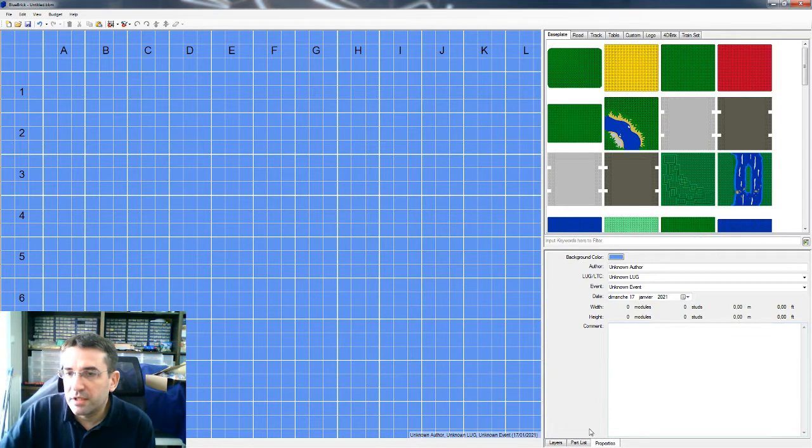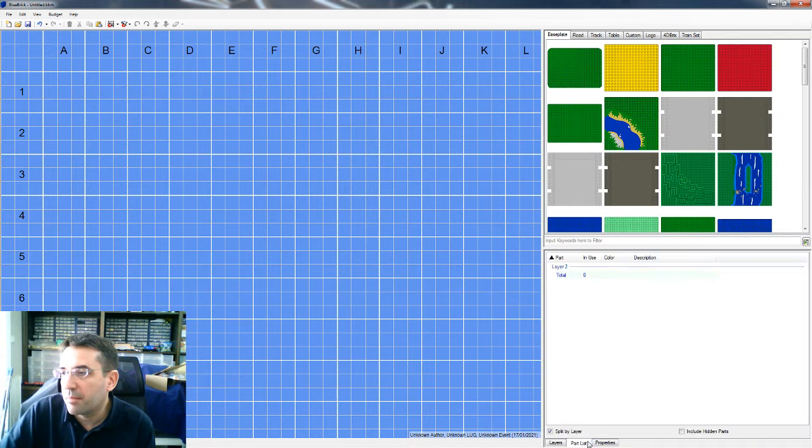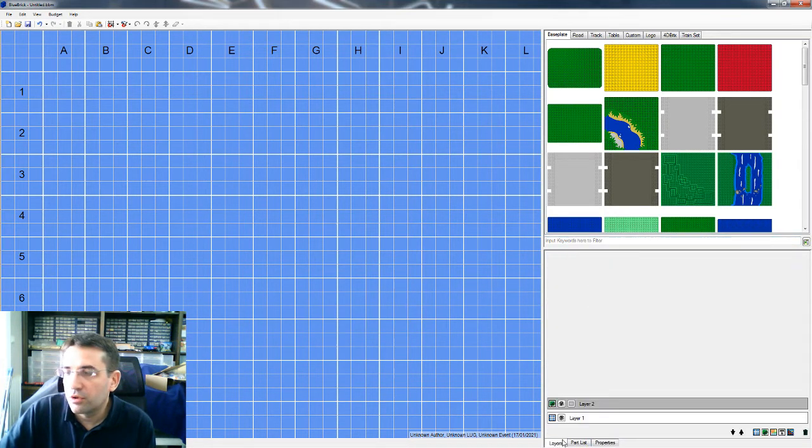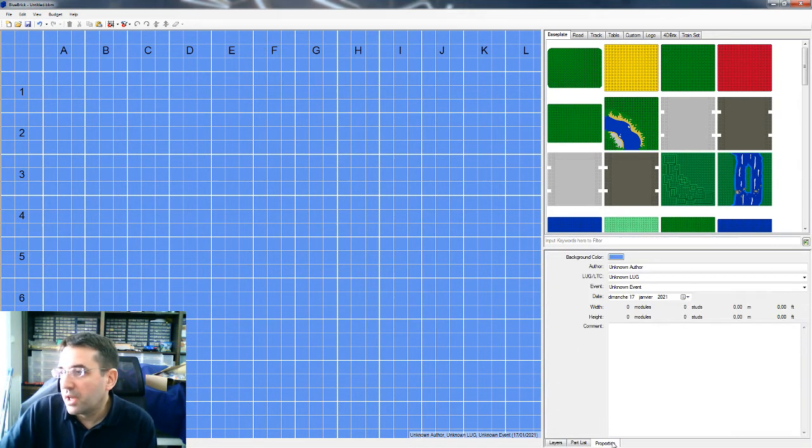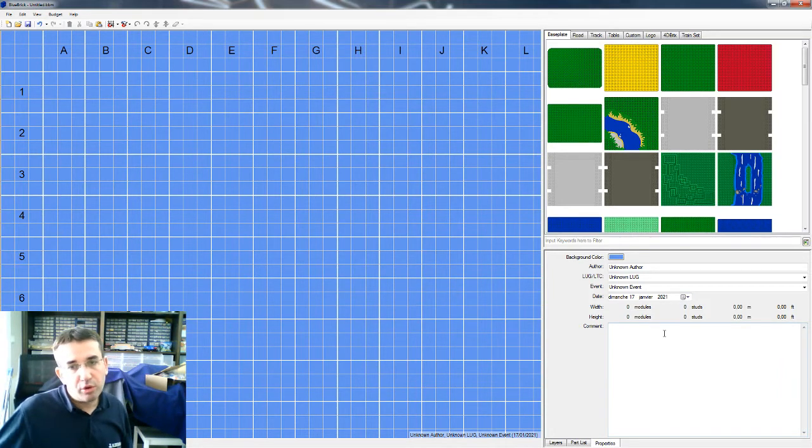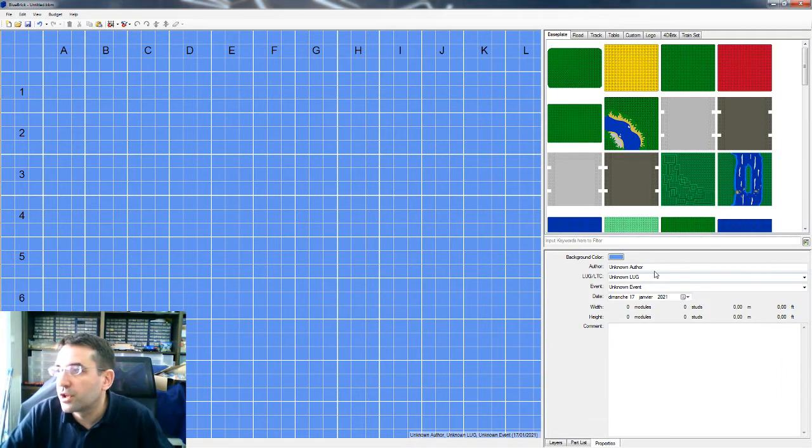So here you can see at the bottom of the screen you now have three tabs, and you still have your layers as usual, and you have this tab where you can set all the information as usual. So you can give your name and the logo. This really didn't change, but I just moved it to this panel.